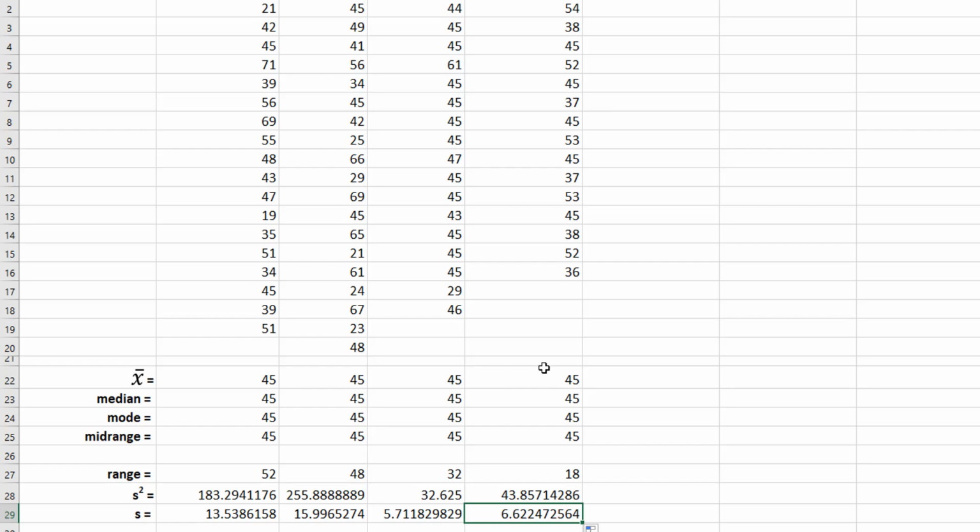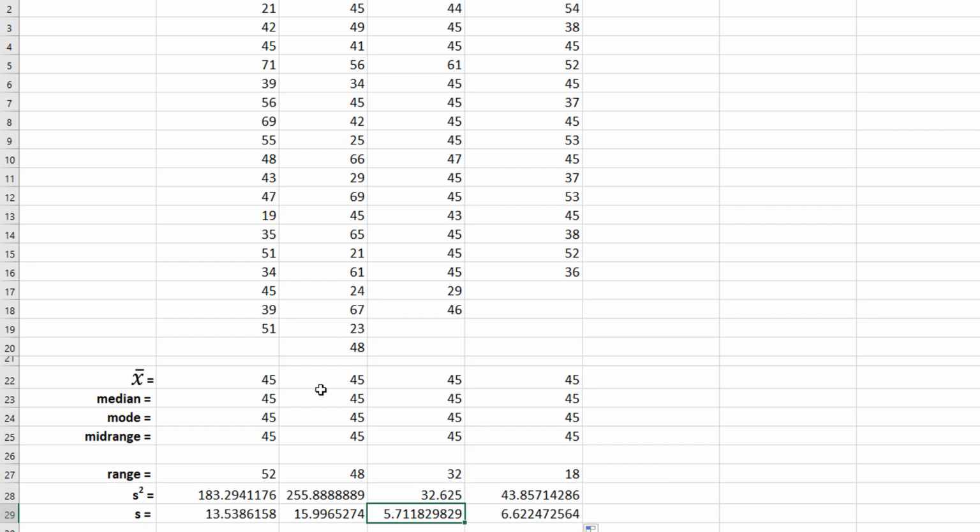And all things considered equal, all other things with the measures of center, then this 6.62 is a way better number than this 15.9961 as far as the data being more condensed. In other words, less scattered. But this one is the best one.